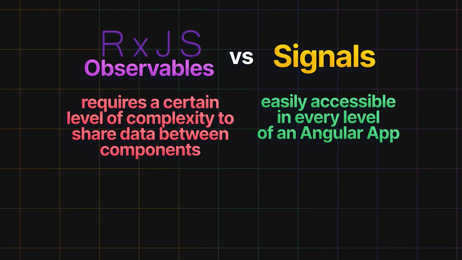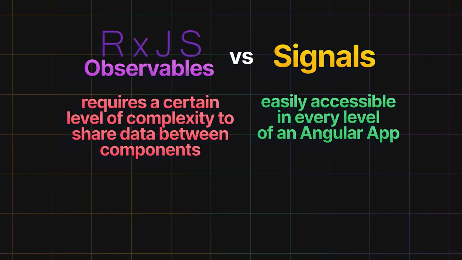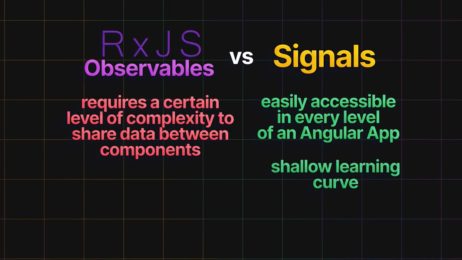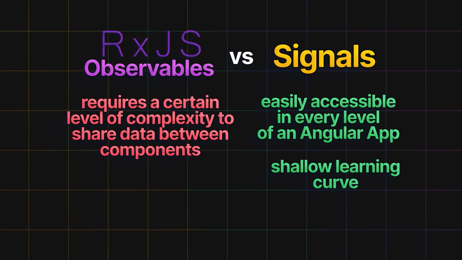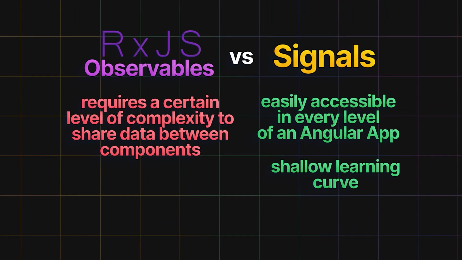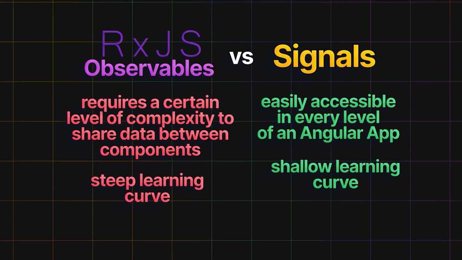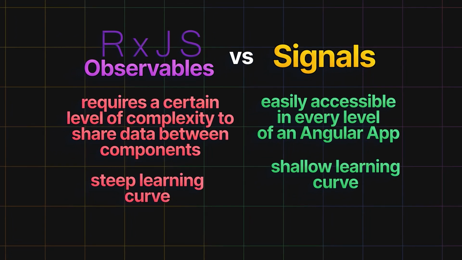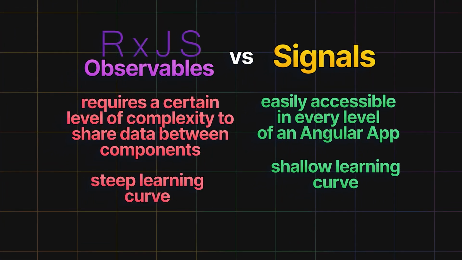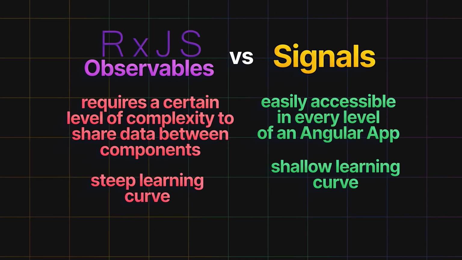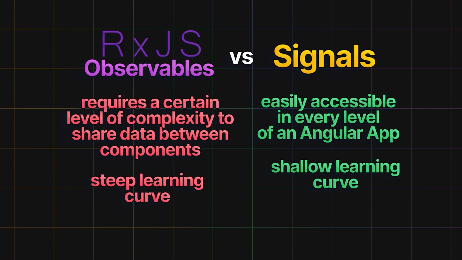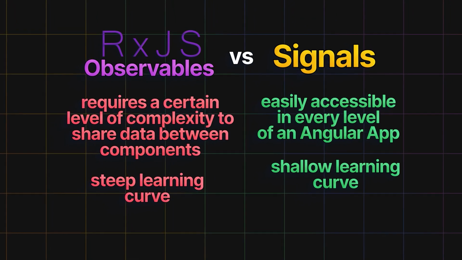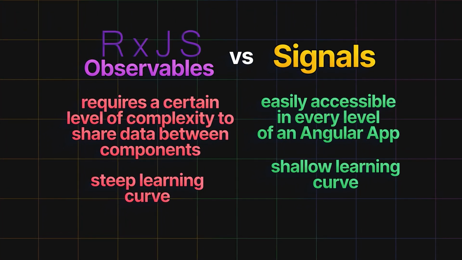We're able to emphasize the need for the introduction of signals, which helps to resolve the issue of complexity and reduces the steep learning curve, because RxJS observables has so many operators that it will be very difficult for someone coming from a JavaScript background who hasn't touched any framework or library to wrap their head around the different RxJS operators we have, which I think is over 100 different operators.